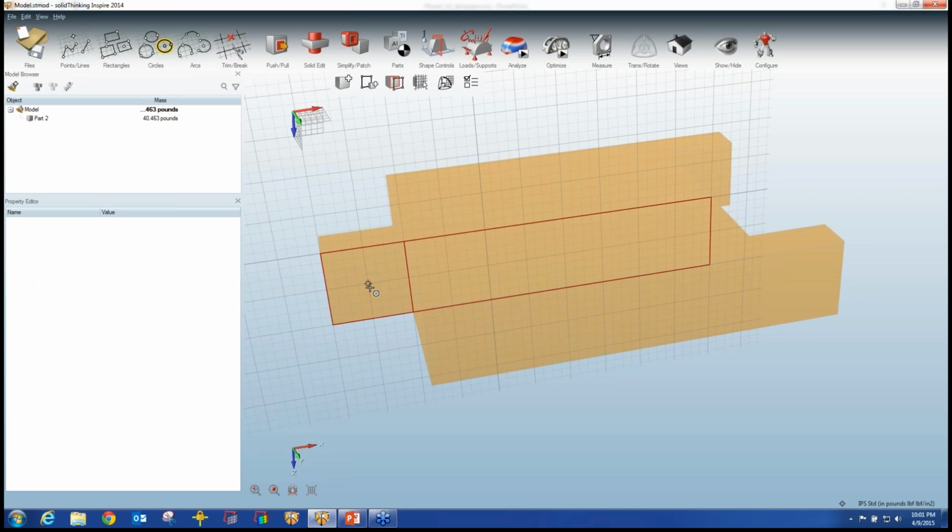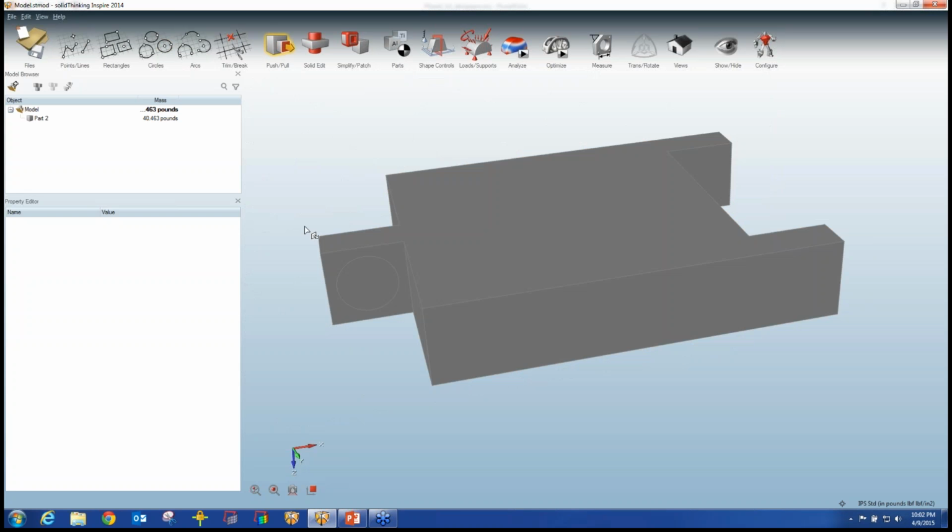So I'm currently using the circle with a center and radius option. So I just click here, and that's the center of my circle, and I just move it around to get a circle of the radius that I want. And just like with our initial sketching and the push-pull, Inspire always gives you a field to modify your sketch. So again, I right-click to exit, right-click again, and once again we're in the push-pull mode automatically, and it's as easy as pushing it out to create a circle.